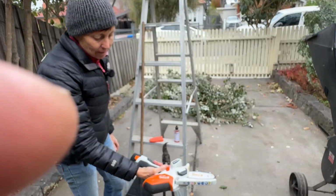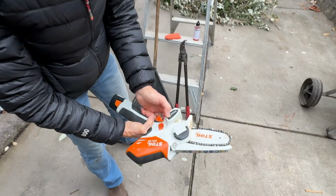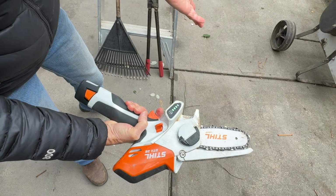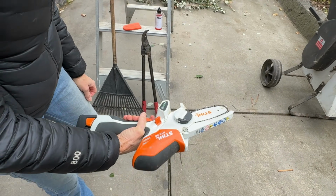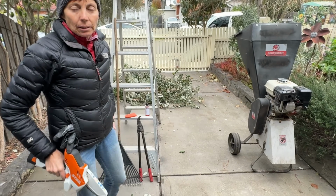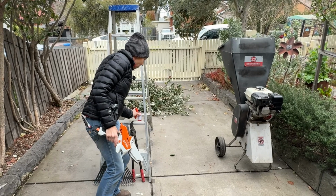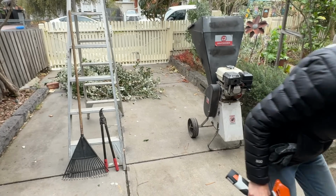Take the safety switch off. We can also check here to see how much battery's left. We've got a reasonable amount of battery. So there is a holster for this, but it's quite heavy and it tends to pull your pants off. So probably won't use that too much today. You can just sit it on the ground too, out of the way.